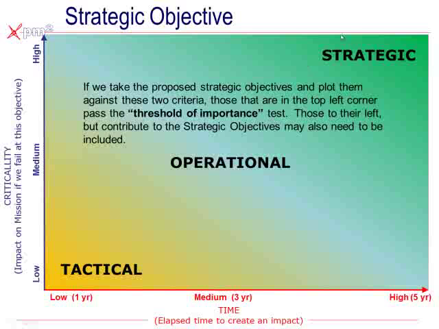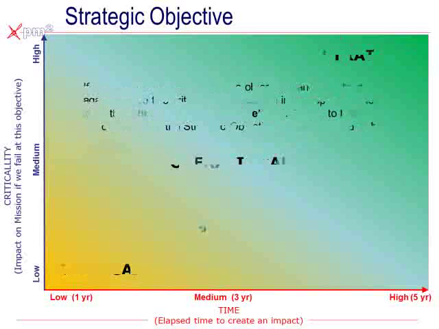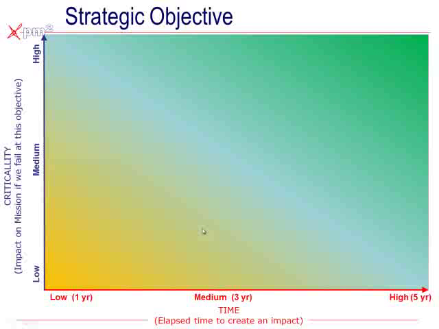So now we can begin plotting proposed strategic objectives across this gradient. In this example, I'm going to use one from an organization that's concerned about knockoff brands. In this case, it's a cigarette manufacturer concerned about knockoff brands of cigarettes. So something like protecting our brands in business has a high impact on the overall success of the business, and it's going to take a long time to accomplish.